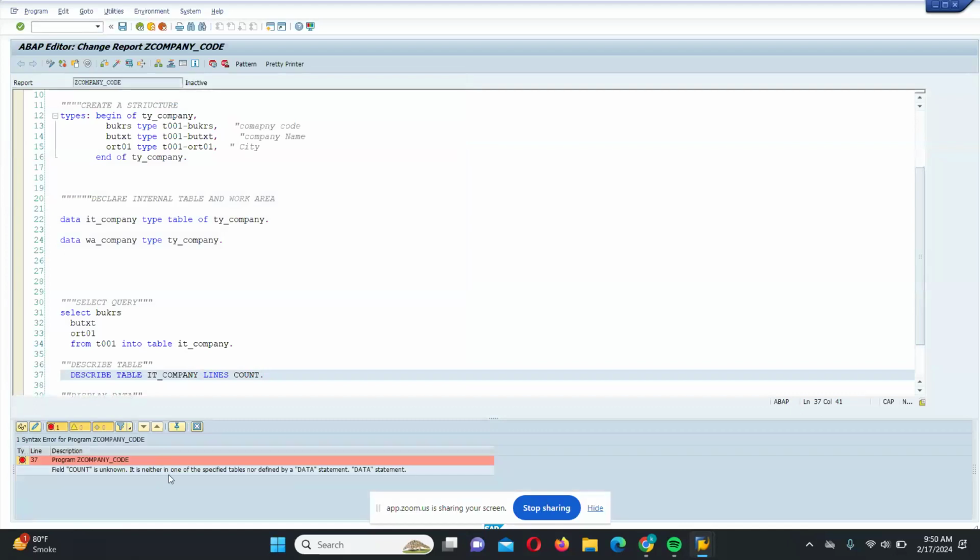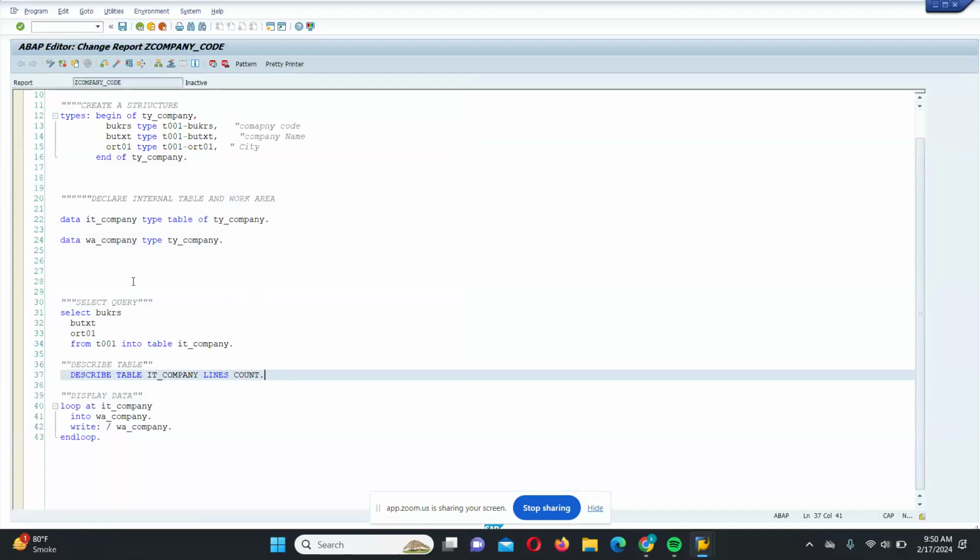The count is unknown. What does this mean? It means you have not declared a variable, but you are using it. You have to declare a count variable.